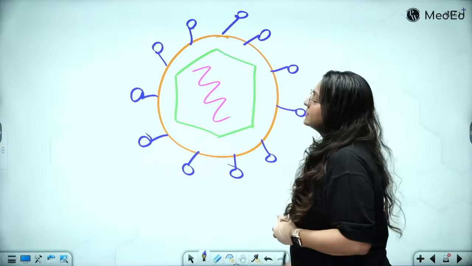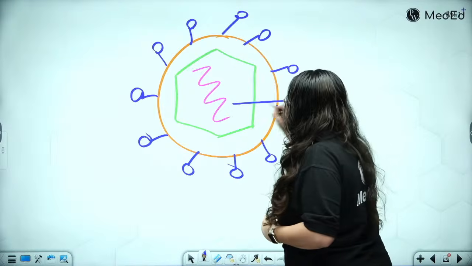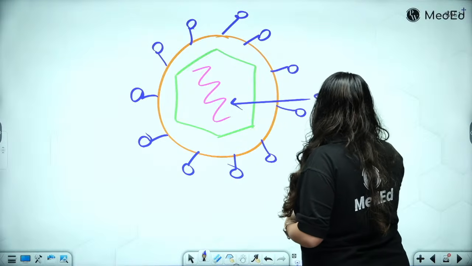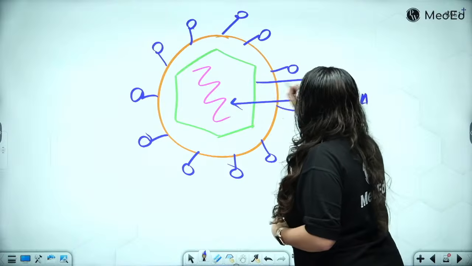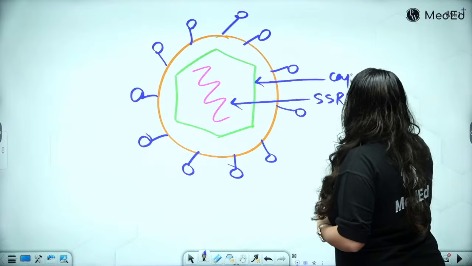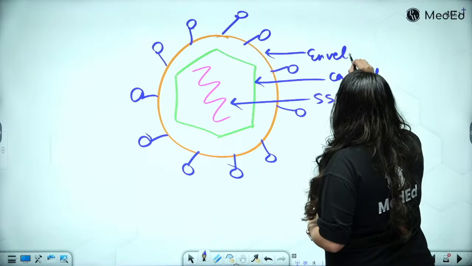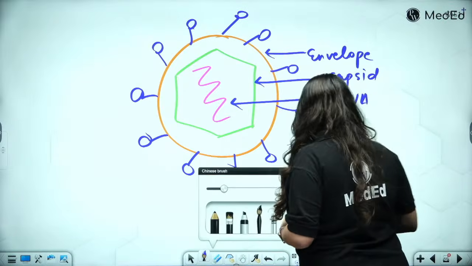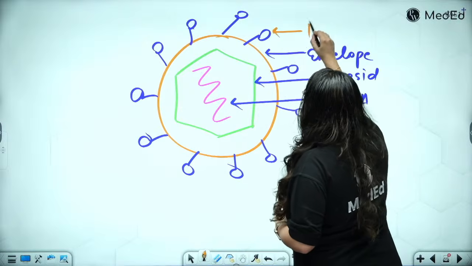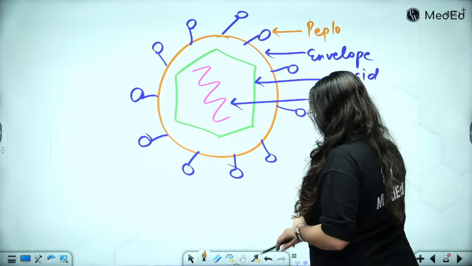This is a hepatitis C virus. Okay. Then you draw, then you write it. What is this? This is a single-stranded RNA. What is this? This is a capsid, icosahedral capsid. What is this? This is an envelope. I mean, of course, you know it by now, right? Then what is this? This is the peplomers. Peplomers or the envelope proteins.